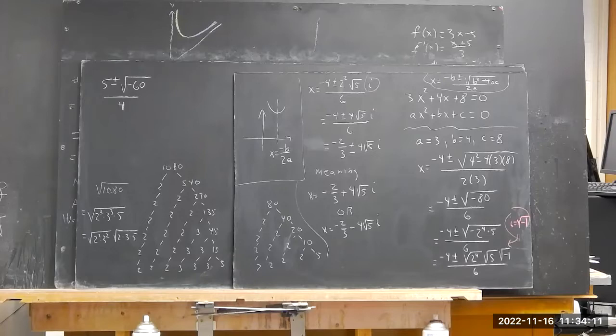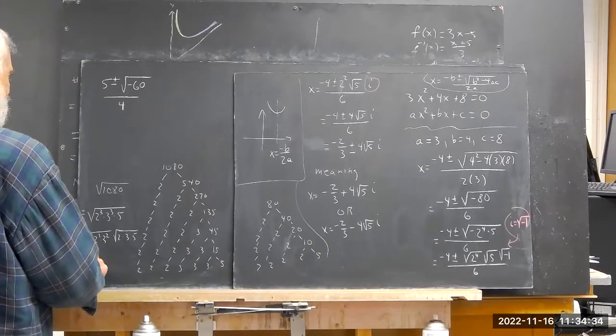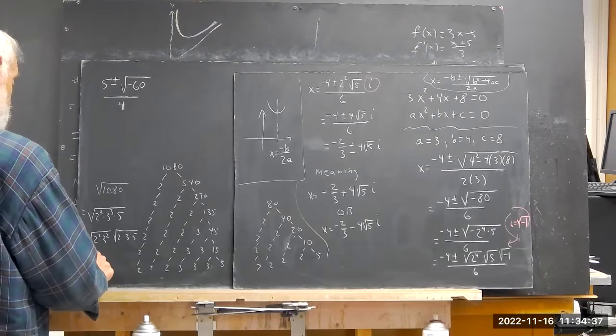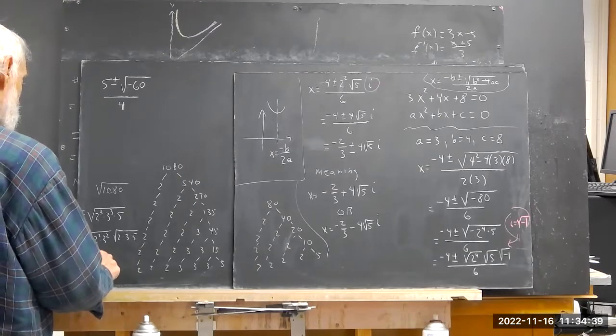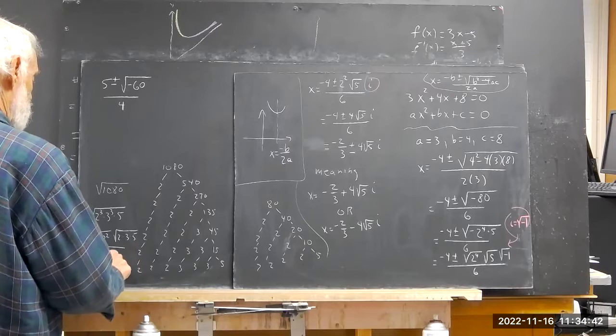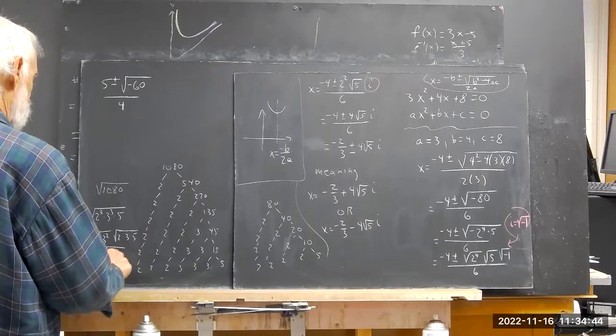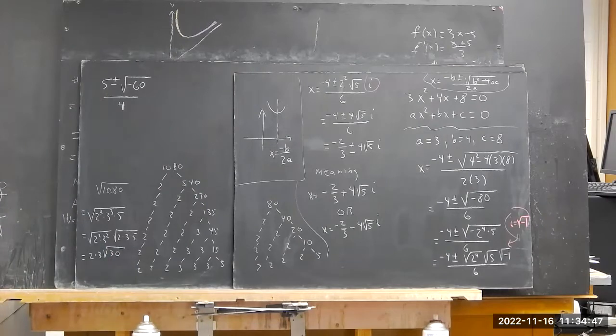And that's the way somebody told me it works out, 144, 7 or something else. It doesn't seem like we do, unless I made a mistake. Since I never make a mistake, it didn't happen. Okay. This would then come out just 2 times 3, and this would be the square root of 30.